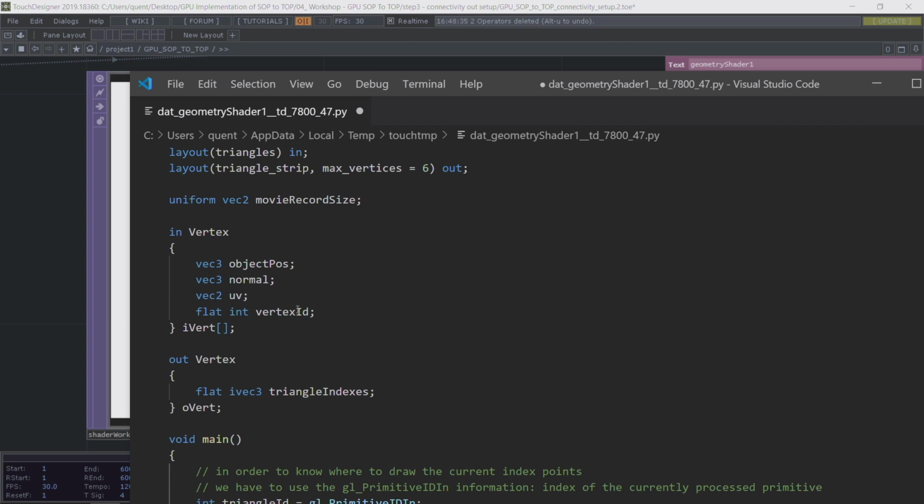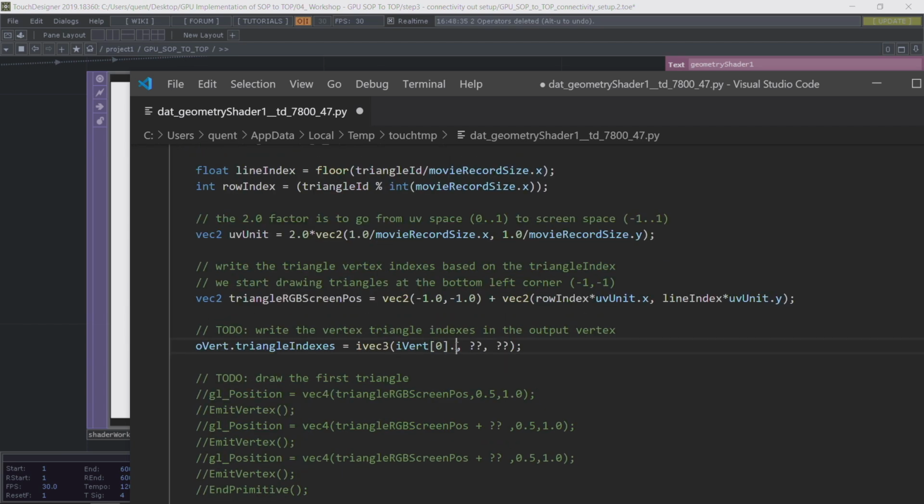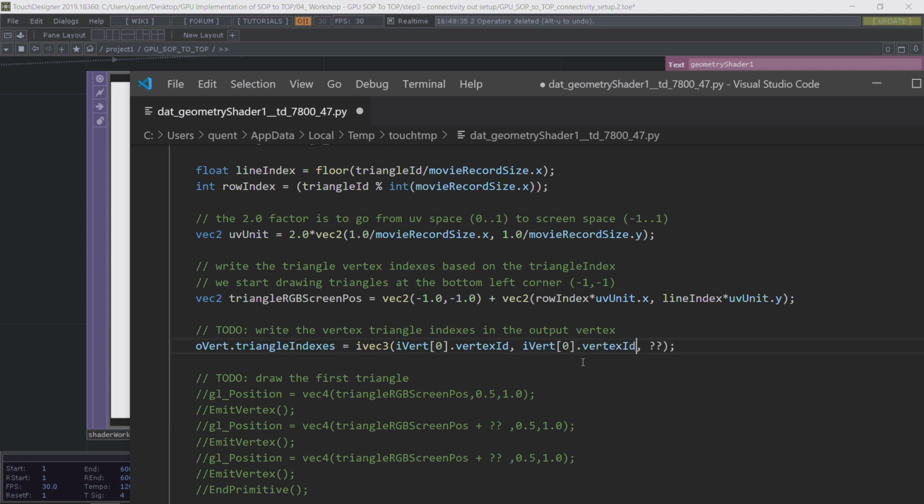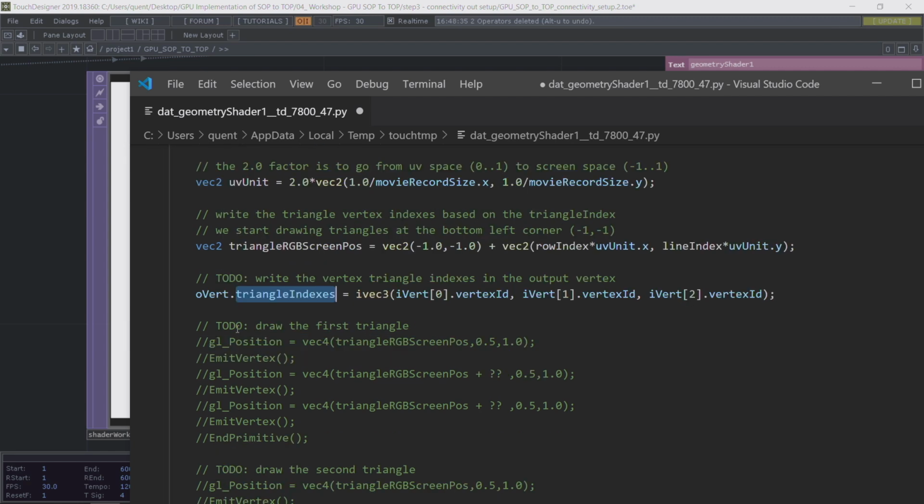I want to store the connectivity. So I need to have the vertex ID here. So ID of the first point of the primitive, ID of the second point, and ID of the third point. Okay, so I've written that attribute in my output vertex.